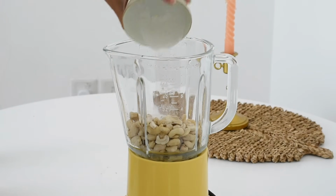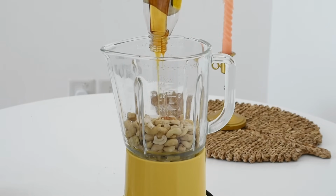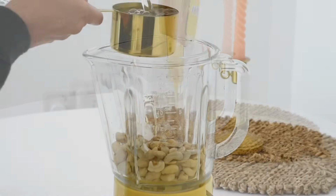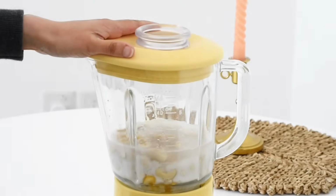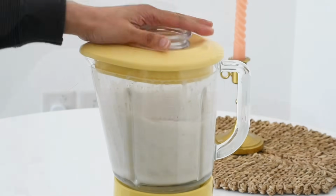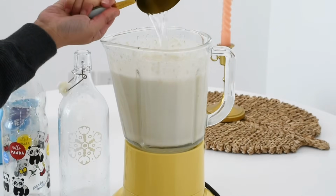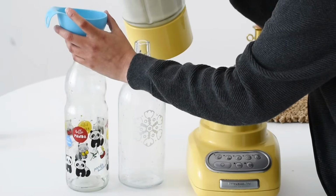This cashew milk is light and versatile. It's perfect as a base for milkshakes or cold coffee. So you can even adjust sweetness with more honey as desired. It's not like the traditional thick Badam milk, but it's a delightful option. I just gave this drink to the kids with extra honey and they really enjoyed it. This cashew milk can be stored in the refrigerator for up to 7 days.